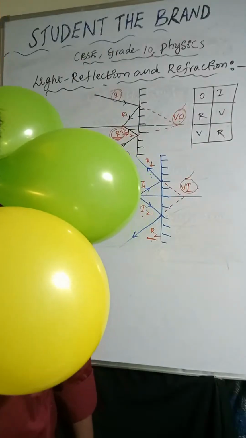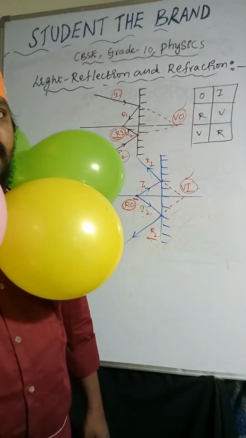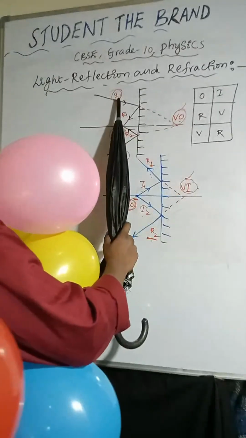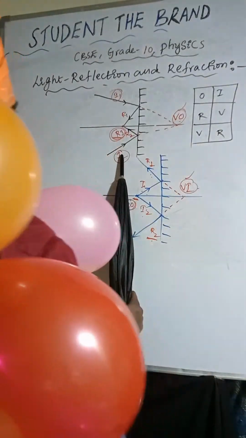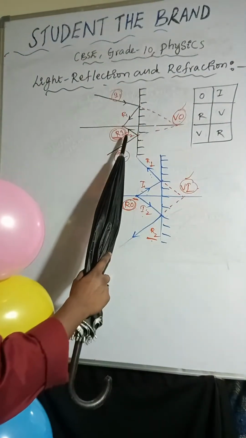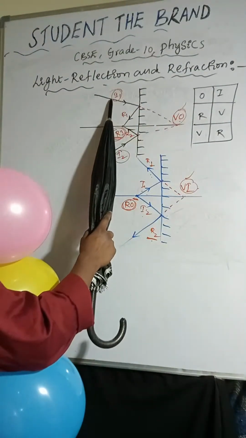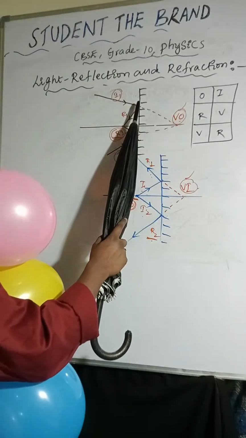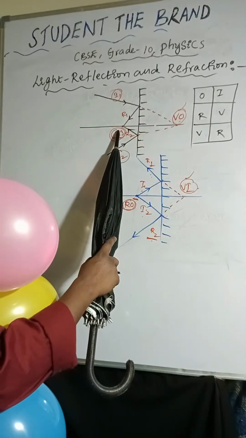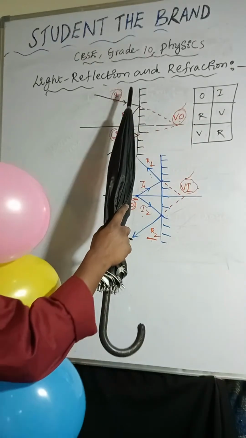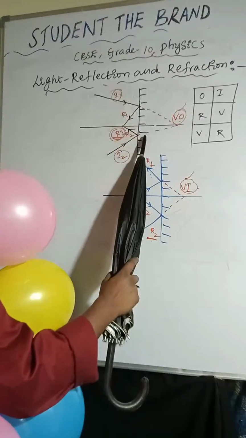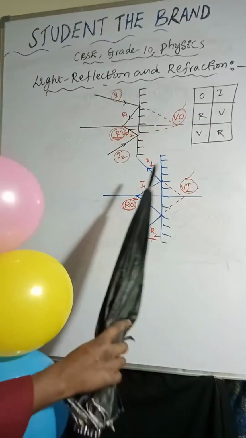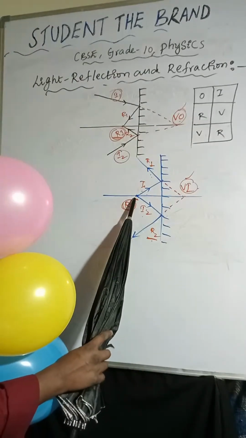So I hope it is very clear, right? Once again, observe here: incident ray 1, incident ray 2, reflected ray 1, reflected ray 2. Incident light rays are coming from the source. After reflection, those light rays are meeting at one point. So we are extending these incident light rays, and those are meeting at one point. Here, directly incident light rays are coming from this point.